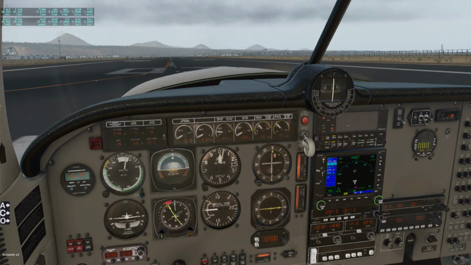Because if you can master the VOR to VOR and the NDB, you can say that you actually got the basics of flying, because that is the basic.